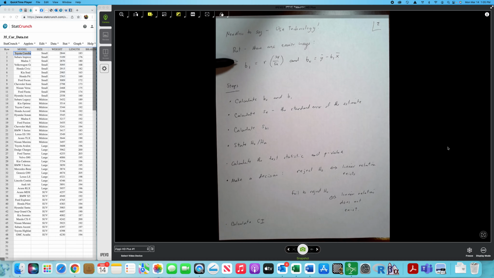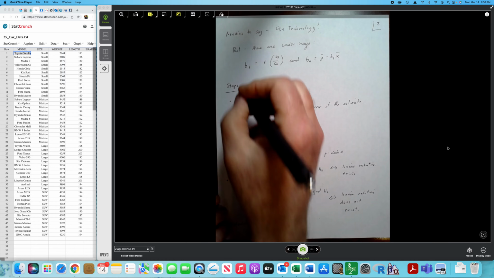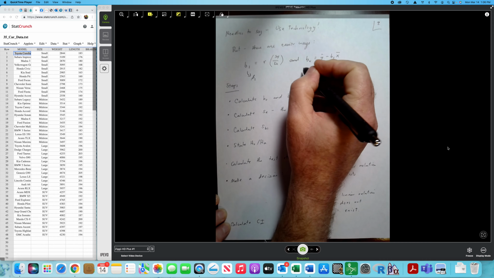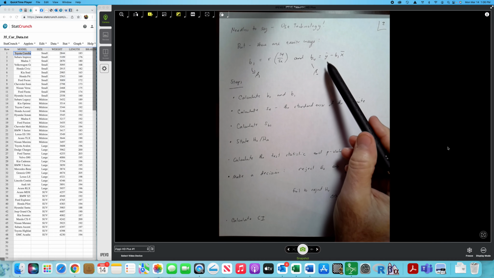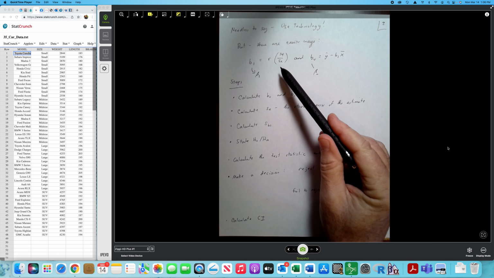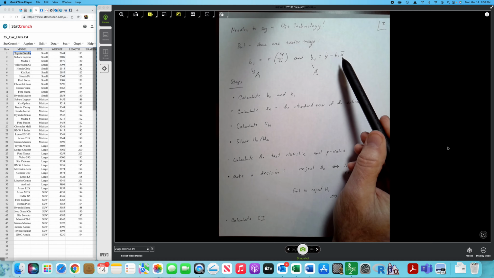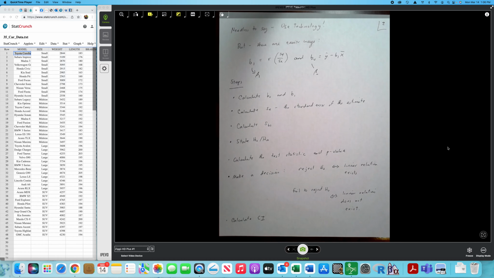So there are a couple of easier ways. We can always calculate B1 by just taking the correlation coefficient times the standard deviation for our y's divided by our standard deviation for our x's. I may demonstrate that. I haven't decided yet. And once we get B1 here, and again, I can't stress enough, this B1 is estimating beta 1, and this B0 is estimating beta 0. But we can take the mean of our y's minus the B1 that we calculated over here times our mean of our x's to get the B0, which again is the estimate of beta 0.